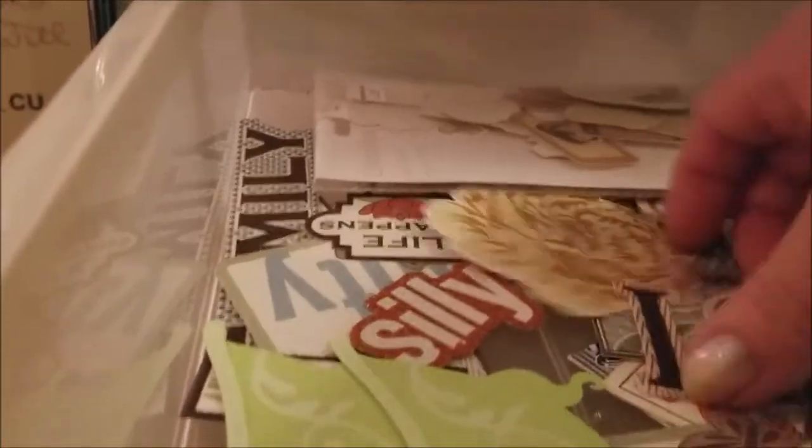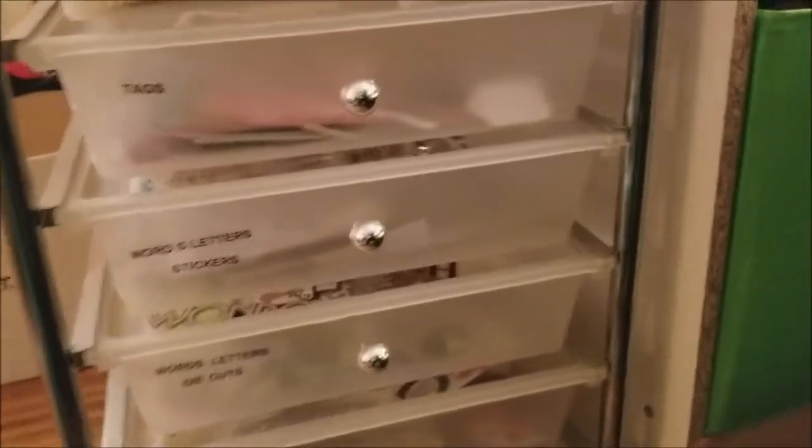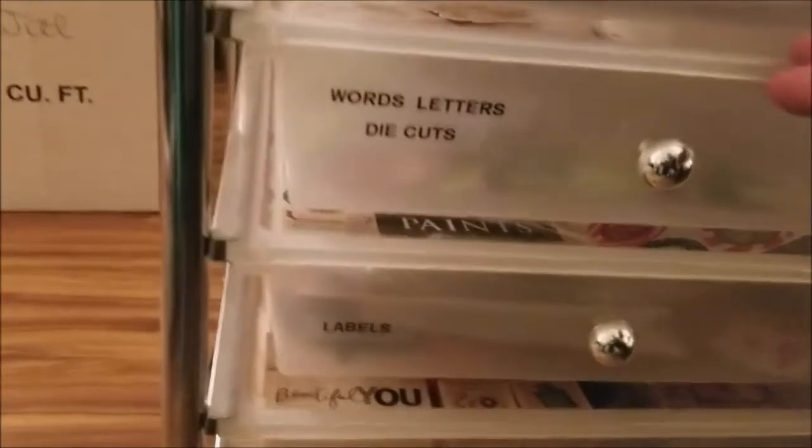Okay. The next one is words and letters. I didn't know what else to call it, so I called it die cuts. And I'm also including this, which is kind of like chipboard. I may take that out of there and put it in a chipboard eventually, because I had it sitting with all the words. So I'll probably go in with chipboard. I think I will take that out. Anyway, so these are all kinds of die-cut words that I got in sets of different things. And there's a few die-cut pieces, and I think that's what I'm going to leave it as, die-cut. This is coming out of there. I'll feel better when it's in a place it should be. So that is the words die cuts.